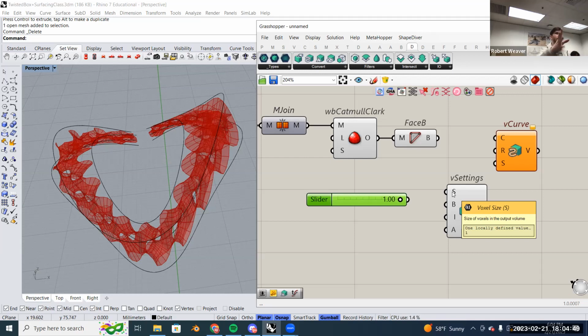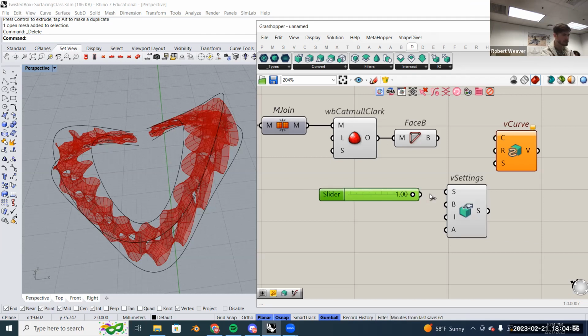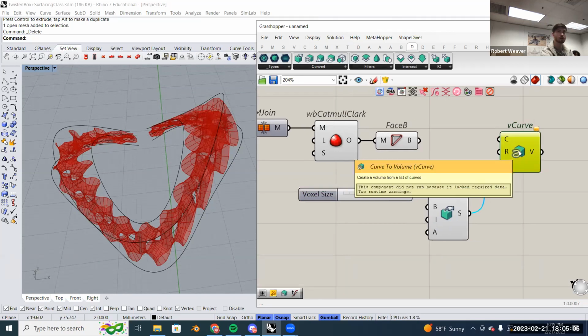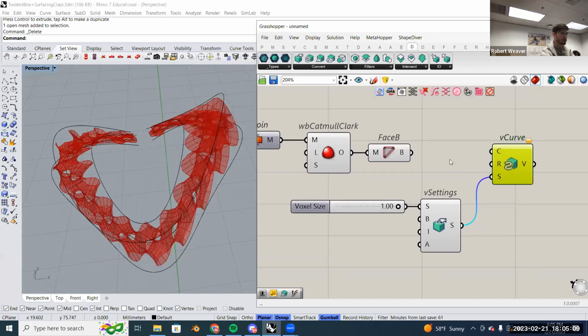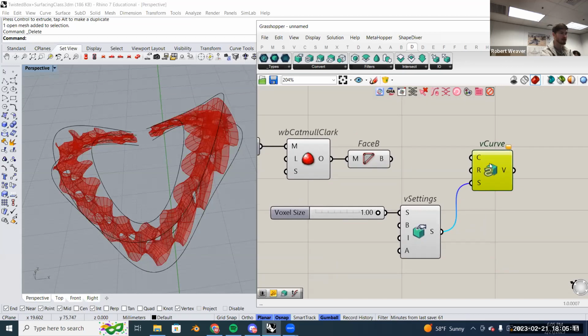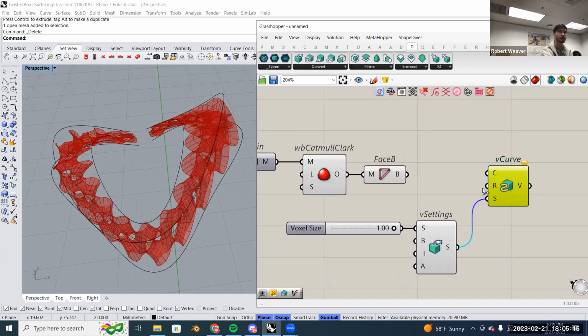And then once we find kind of a sweet spot where we like, we can bring that slider down so we don't crash our computer basically as well. So I'll start with the high number here, and we'll work down in a second. But with that slider in the settings, we can plug the settings into the volume curve, which is the first input we need here. Notice also I'm going to plug in the curves last because I want to set up everything else beforehand, so it's not trying to do operations on curves when we don't have the right settings yet.